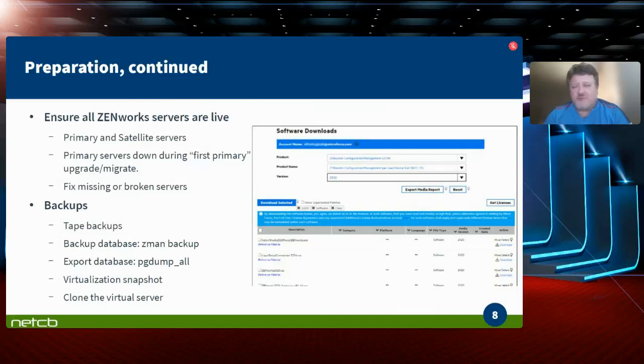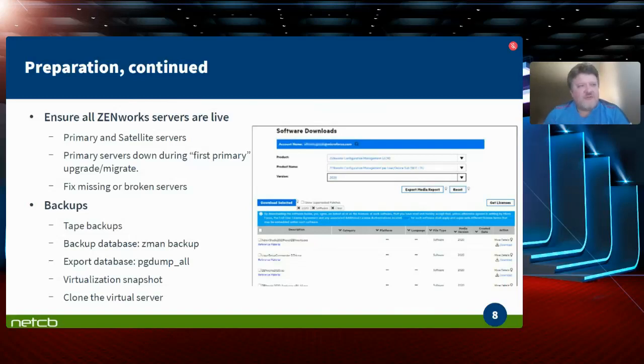You can also export the database if you're going to migrate the database or go to another platform, for instance, server to appliance or the likes. You would also use PG dump. Of course, this assumes that you are already on Postgres. If you use Oracle or something else, you would use tools provided for that database platform.